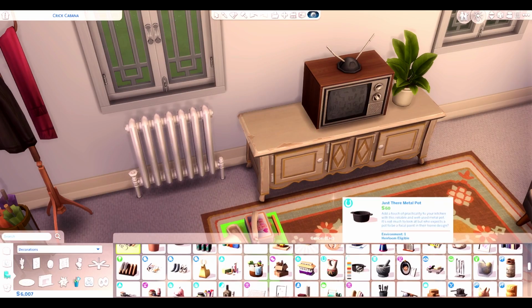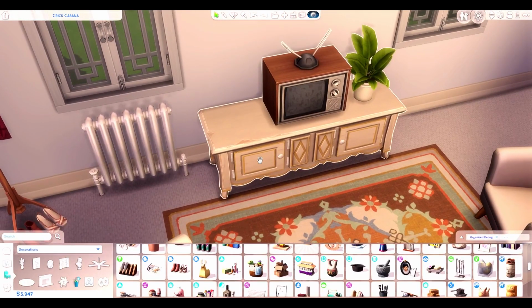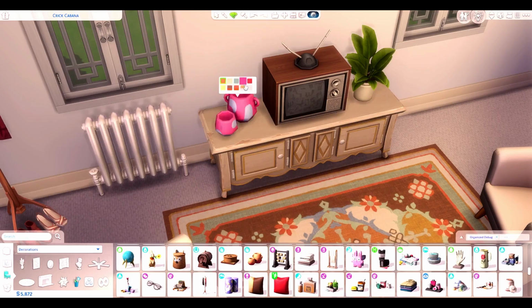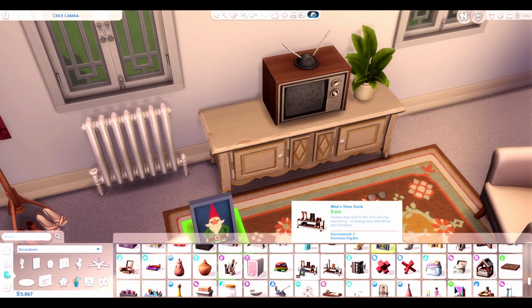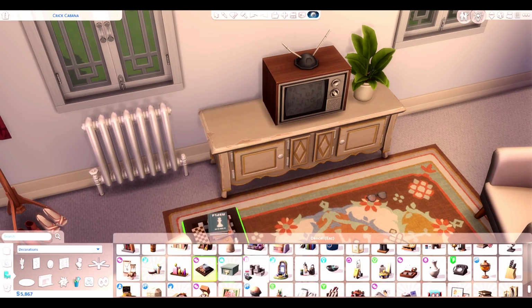I also didn't know some of her secrets, because at this point I didn't fully know what her storyline was. I was just building, and if I found certain objects or got a certain thought, then I would roll with that. So at this point I didn't know exactly what her secrets would be, but I knew I wanted it to have some secrets.